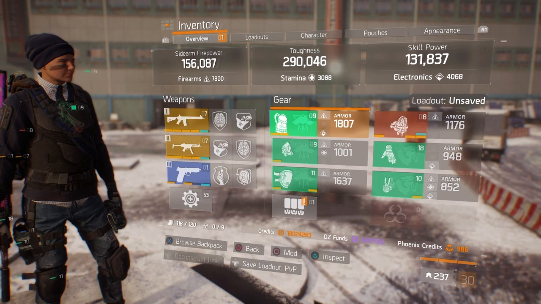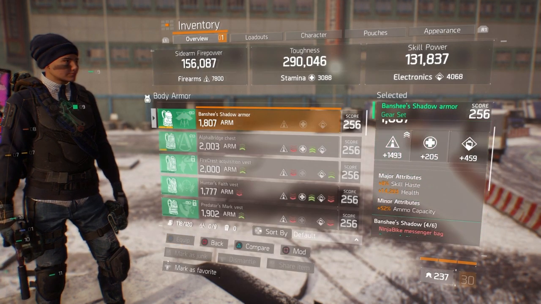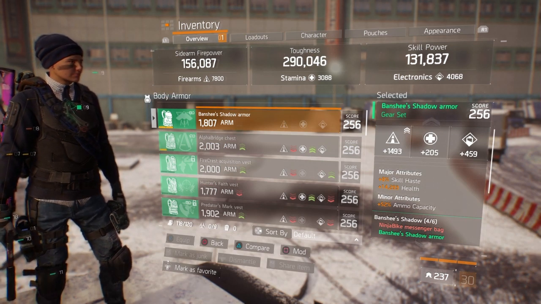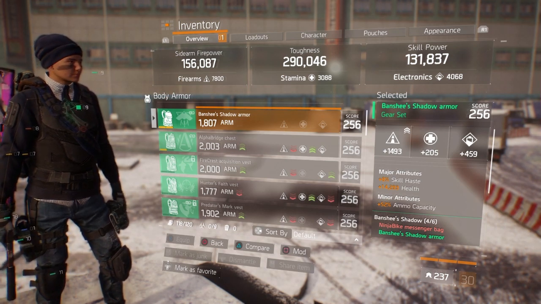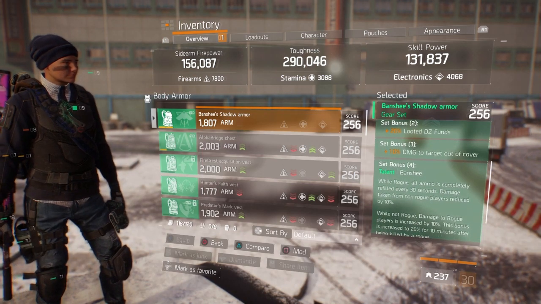But anyway, guys, 4-piece Banshee, obviously, because we have the ninja bag here, and it adds another set bonus. But anyway, skill haste, health, and ammo capacity. And the reason you're going to run skill haste is because you don't have a lot of toughness and you want to get that heal back pretty quick. So we're running pretty much 40% with this build, and you're going to max it out on everything you can have. 3 pieces damage out of cover, 2 bonuses is kind of useless.